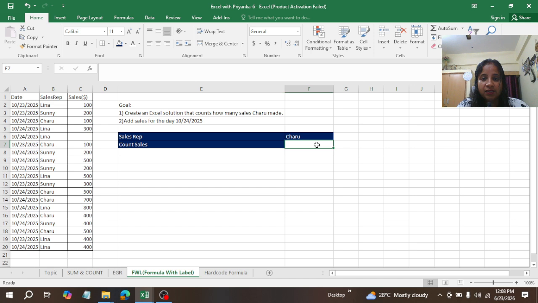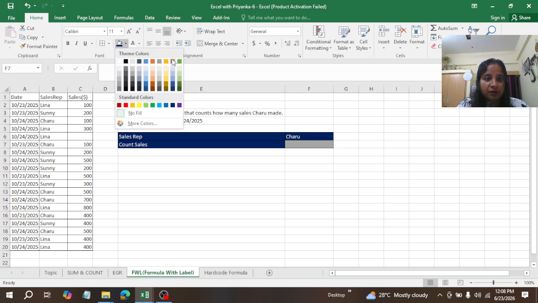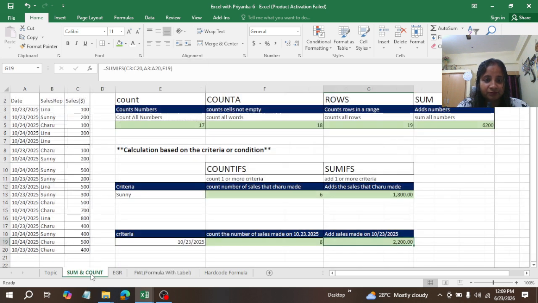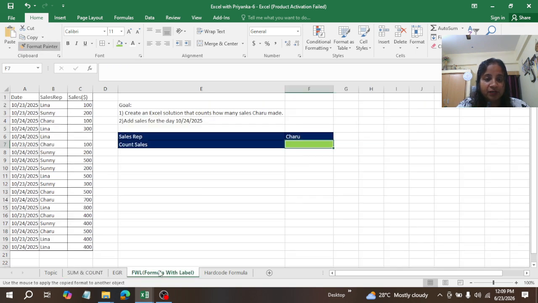Okay. Here we will be applying the formula. So we will make this. I think this is varying, so I'm copying it from here. Number of cells by rep Charu, count cells.